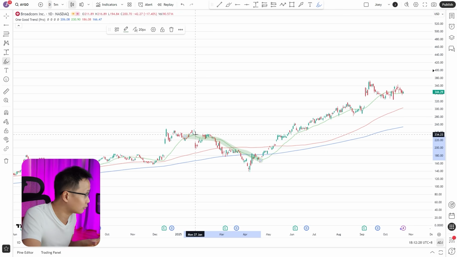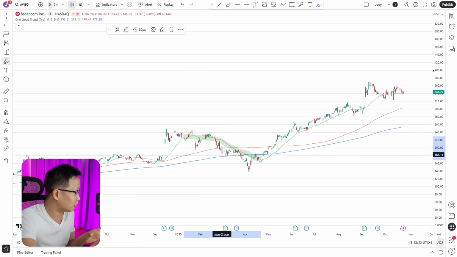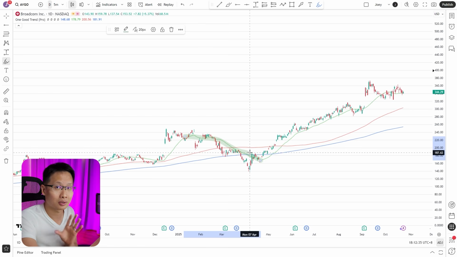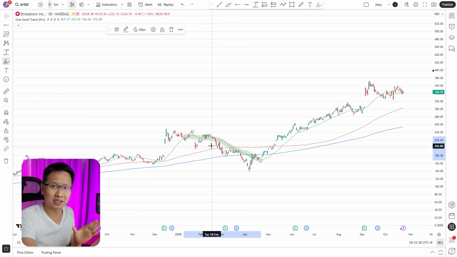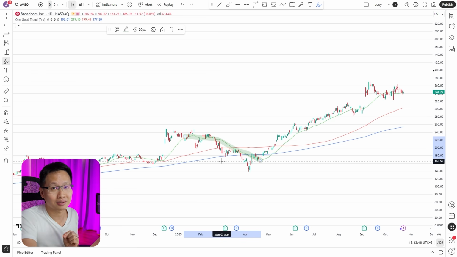When the short-term trend was down from January all the way to April, well, actually it was okay in the longer term, right? I mean, the red and blue was still up. Red above the blue, no problem. But the short-term trend was down. So we don't want to rush because we want both trends to be aligned. We want not only the longer-term trend to be up, but we also want the short-term trend to be up.